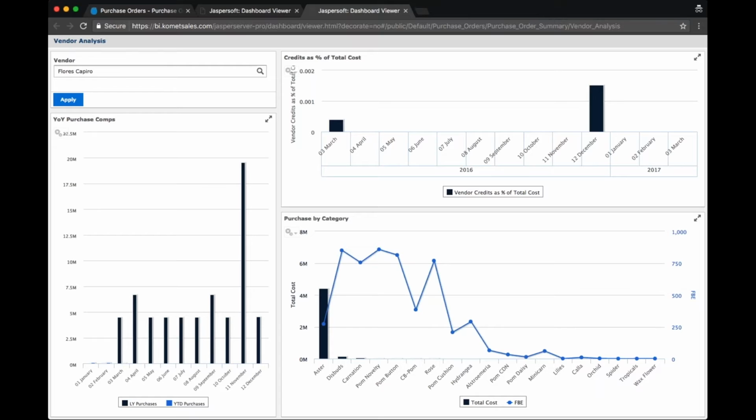And if you have a question, please post it, and we'll be more than happy to answer it. All right, so the first question that we had is, are these dashboards available in the demo account? And the answer is yes, not only in the demo account, but in the production accounts as well. If you have any trouble running these dashboards or figuring out how to actually make some changes, let us know. Send us an email, and we'll be more than happy to walk you through it.